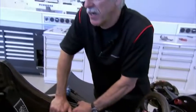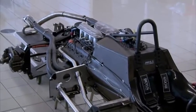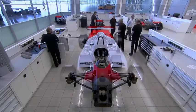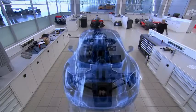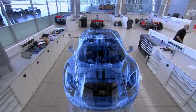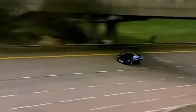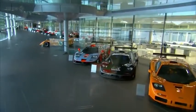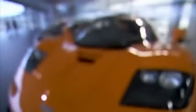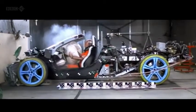Since then, carbon chassis have got stronger and stronger and safer and safer — but this was the start of it. Not only was the company's carbon chassis stronger and safer, but it was a lot lighter, which meant acceleration and handling were greatly improved. In the 1990s, McLaren set the land speed record for the fastest road car at the time — 240 miles per hour — in this, the XP5. The secret was the carbon fibre chassis called a mono-cell, but it took 4,000 man-hours to make and cost the lion's share of the £600,000 price tag, so production numbers were limited. But through precision engineering, strength like this can now be mass-produced at a much lower cost.